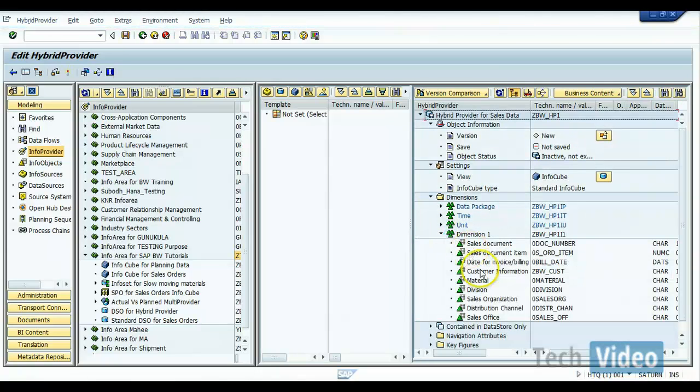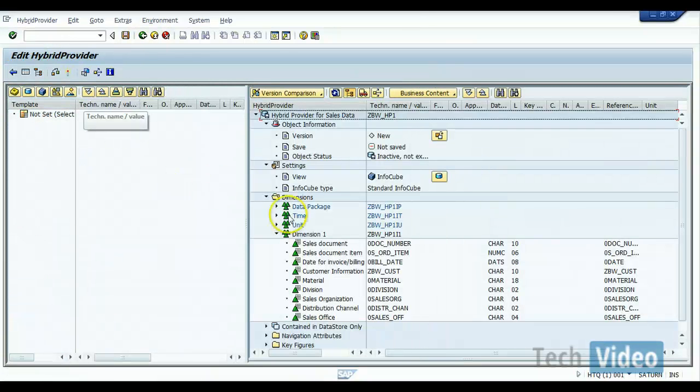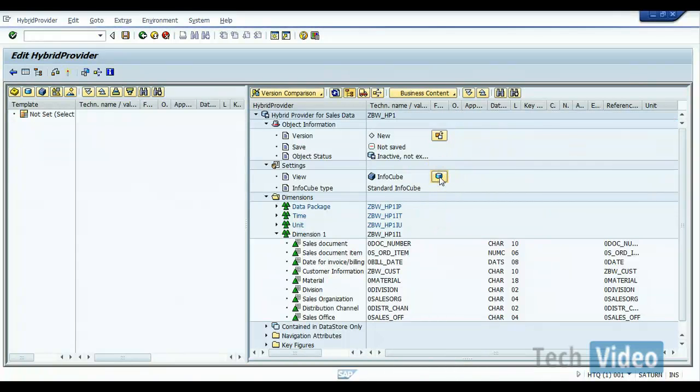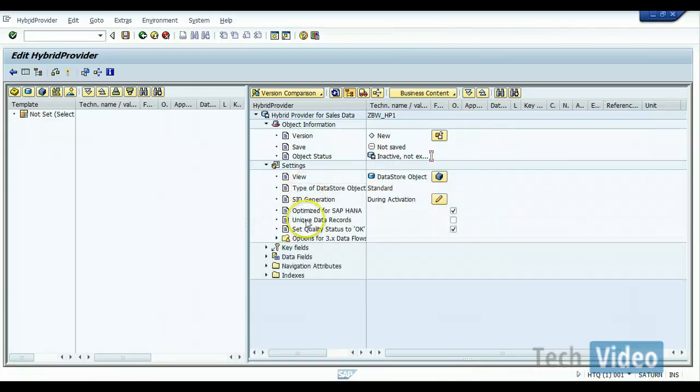We can see whatever objects we have as part of the DSO, all the characteristics here. We can see these in cube format, with packages and dimensions and the fields in each dimension, or if you want to see this as a DSO structure, we can click here, which looks like a DSO. However we want, we can look at the hybrid provider.